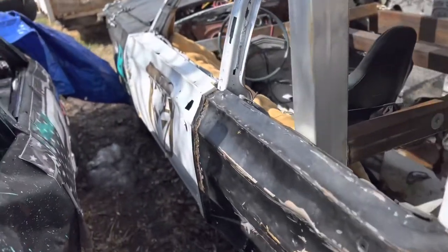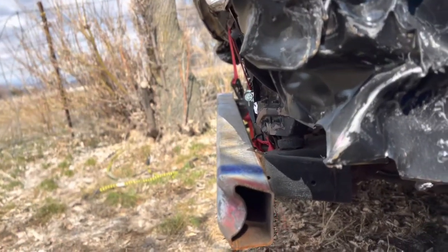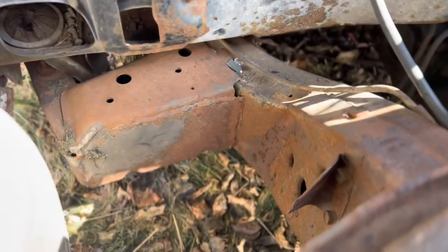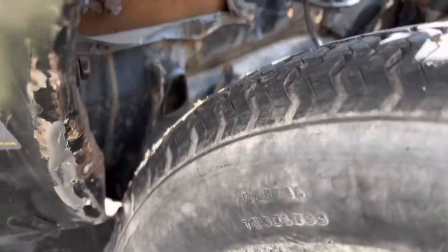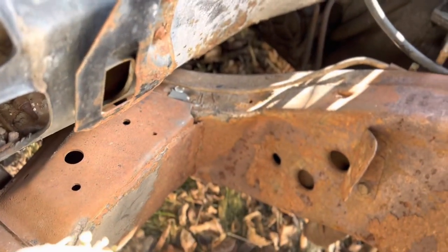Am I proud of this car? I am more than proud of it. If you take a good look, that passenger side crush box is bent. I hit a guy where I shouldn't have, and I own it. It's a little tweaked right down in there. I've got to pull the motor out — it put my tire right into my wheel well. It tucked everything back, screwed that up, rolled my fender up. Nothing really significant happened here, but it's got to get fixed. We're going to fix it, get it taken care of, and hope for the best.